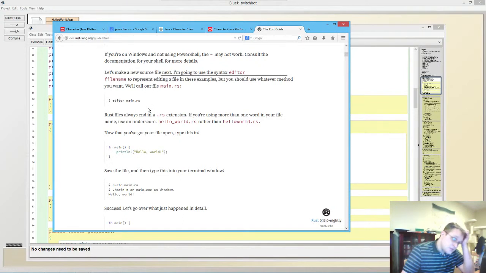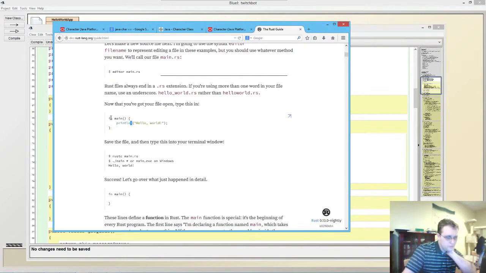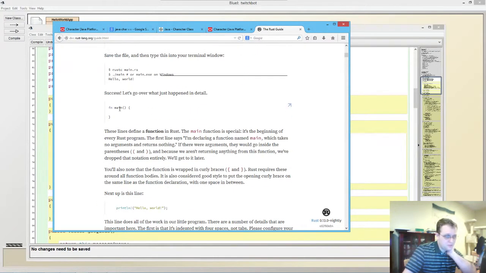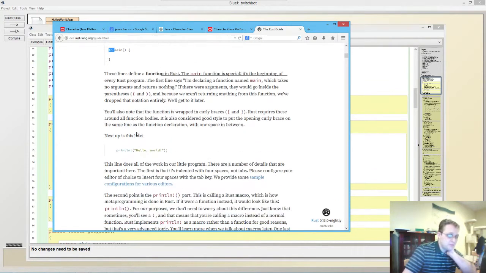Main RS. Oh, so it's println. It's kind of close to C++. Who uses println? Is that Java still? Yeah, instead of typing system.out.println, you just type println, and I'm guessing the exclamation point is what sends the information from one stream to another. Your function, of course, being main, which is probably the default thing that's called. They renamed it to fn, so it's a little easier to type.